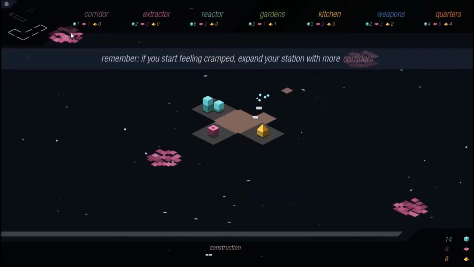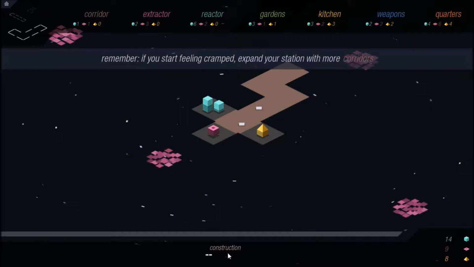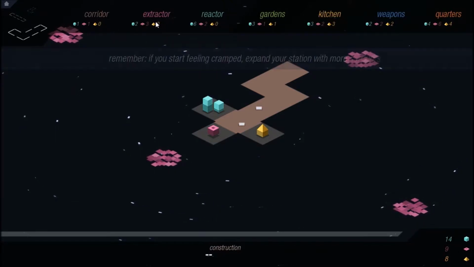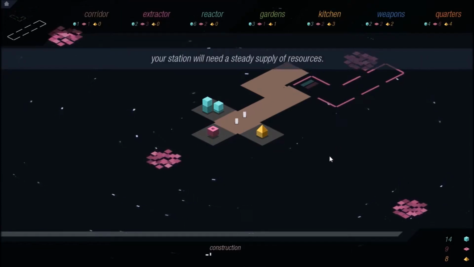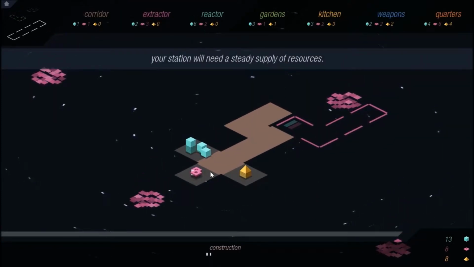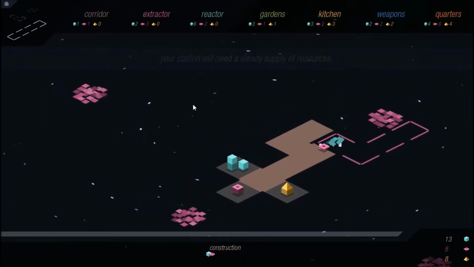The pink and blue are primarily building resources, while the yellow is a food resource. Next we're going to throw down an extractor here to mine some of the pink resources. Our minions will go and build that as soon as they're in construction, and we're going to have a look around at what we've got.